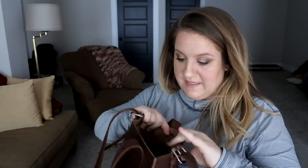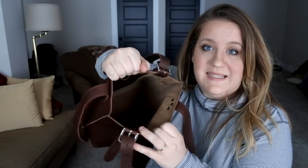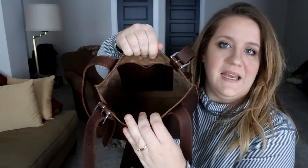Now that the bag's empty I can show you what it offers on the inside, and that is one pocket here and nothing on this side. This is the suede pigskin lining, which is a lighter material so it is easy to see everything in there — even the camera's picking up the base. Sometimes I show you guys the inside of my bags and through editing I realize it's just a big black hole and you can't see anything.